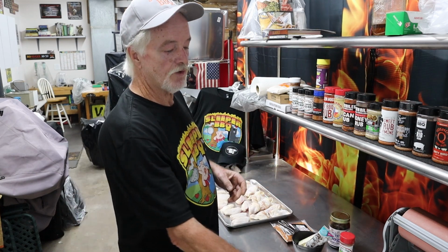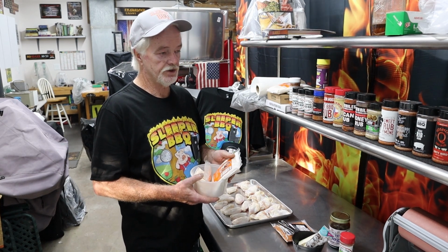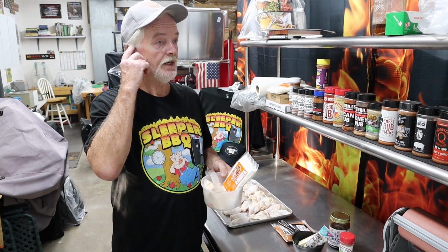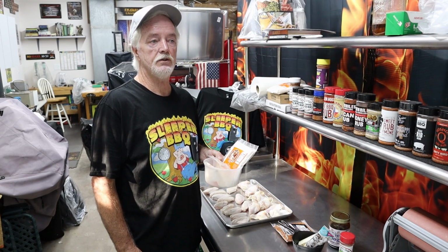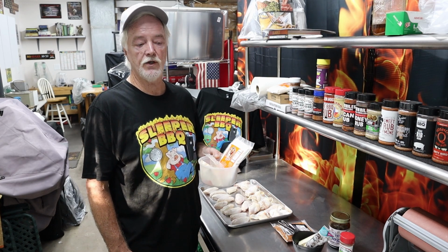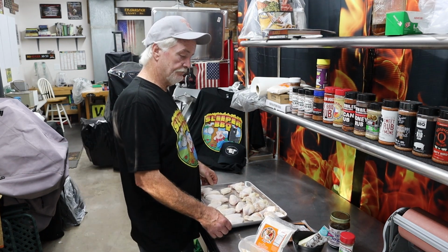One of the things I wanted to try, because I want to make sure my wings are sort of crispy, is Meat Church. I've tried this stuff before. It worked good on some crab balls; they fried up nice and I like the flavor. I used it on fried green tomatoes, and they turned out really well. I liked it, so I thought, why not? I'll give it a shot. So anyhow, let's get started.